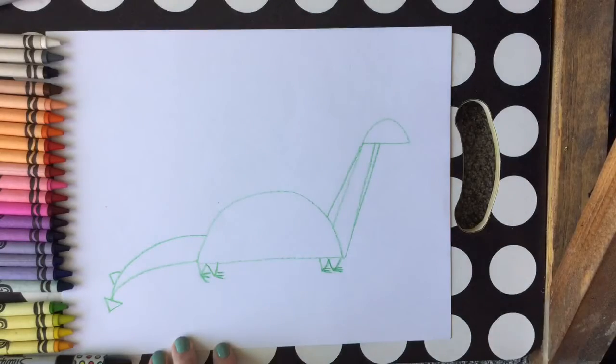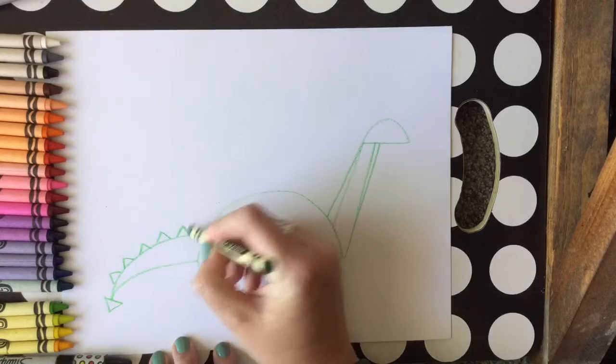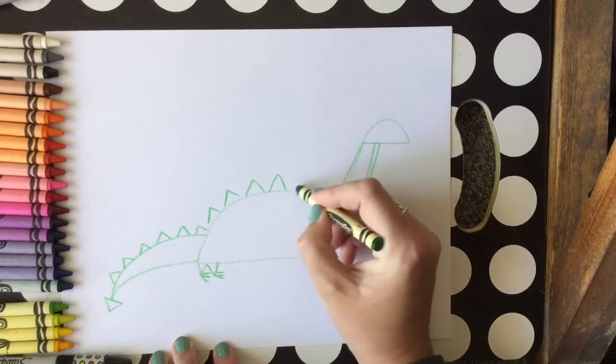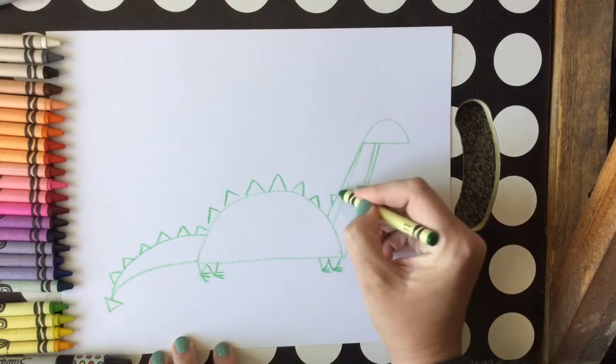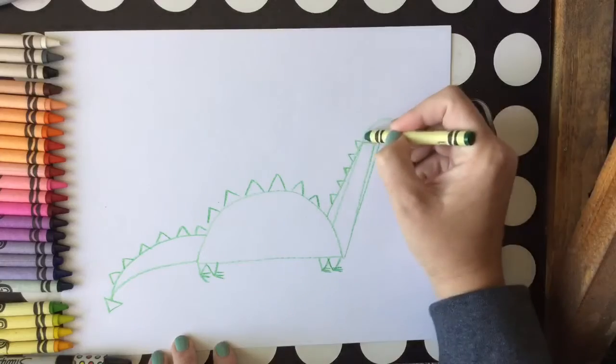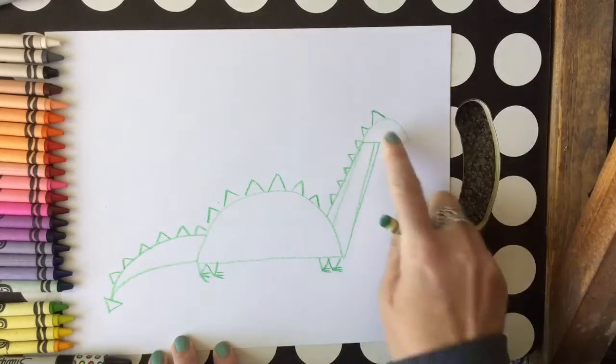If you did the drawing with ocean animals, it's kind of like the spikes you put on the seahorse. You can make them get bigger on the bigger parts of the body and smaller on the smaller parts of the body. You can keep them all the same size. It is your artistic decision. We'll come up and give one final one. It kind of looks like a horn.